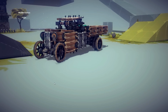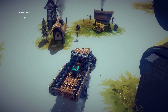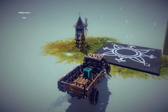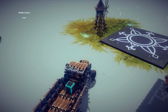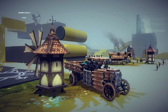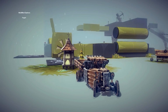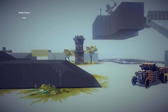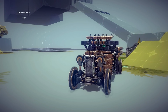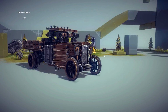I'm so happy to finally be back and doing some more Besiege. This first thing may look a bit familiar. It was created by Anthony Smitherson, I believe. I'm sorry if I'm mispronouncing your name. He also has another badass-looking tank in this episode. But this first thing looks familiar because it's featured in another Besiege episode that I did, but it was a bit of a different version. If you take a look at it here, you can see that these two front wheels are made to be headlights, for instance, and that's really, really cool.